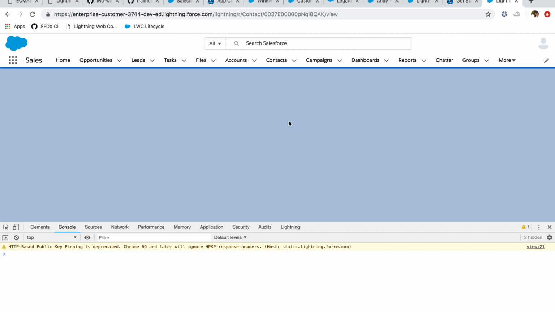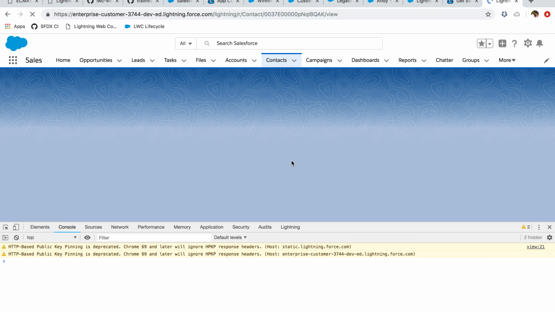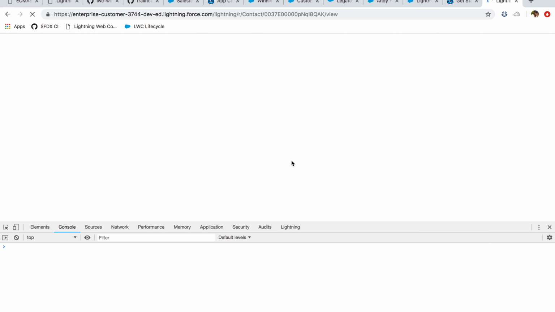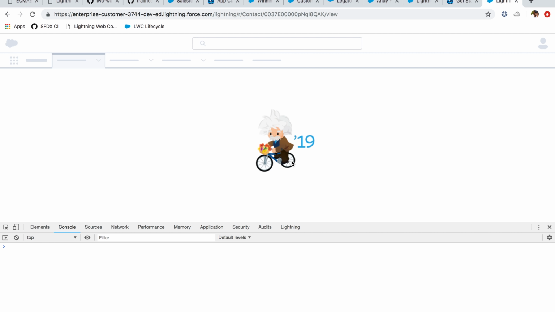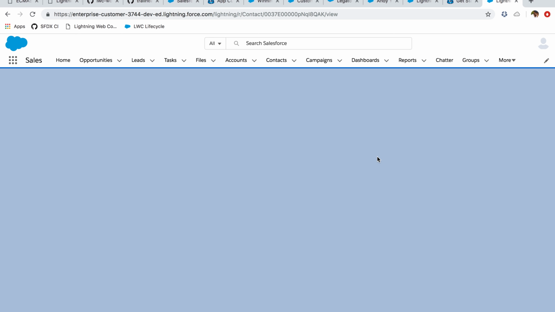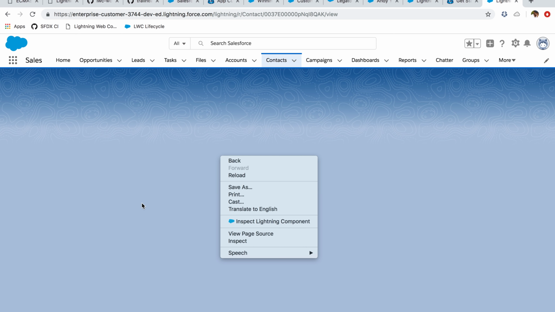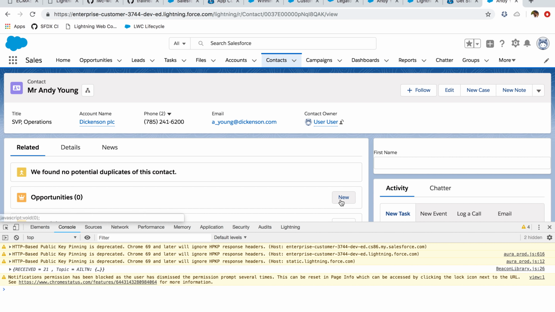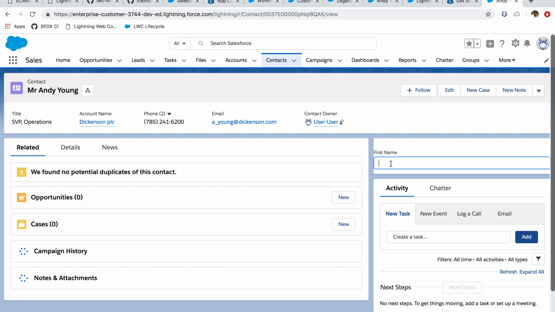Something wrong. Let this load. It's not loading. Why? Yeah, it's loading slowly. I guess my internet connection is slow. Yes, now it has loaded, but it says nothing.